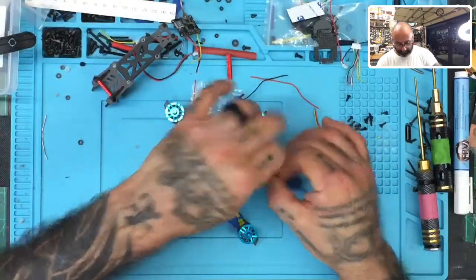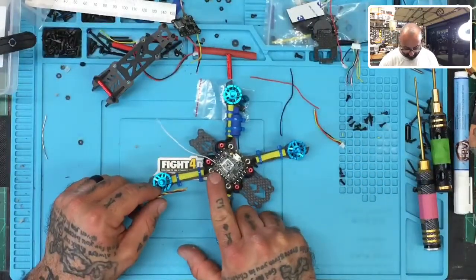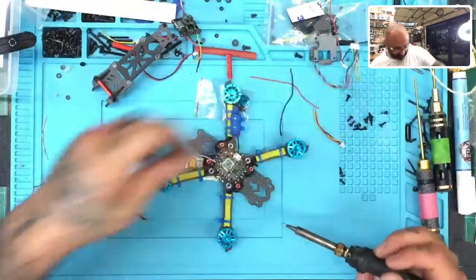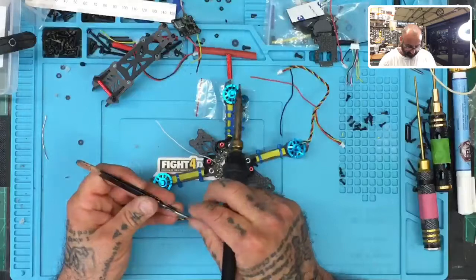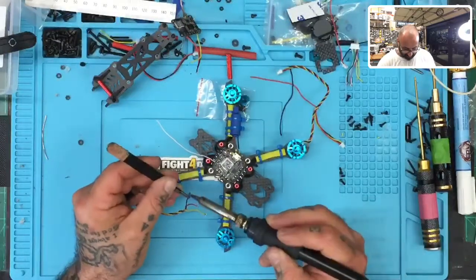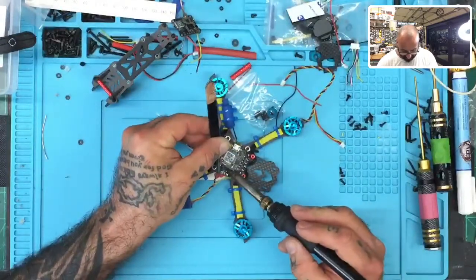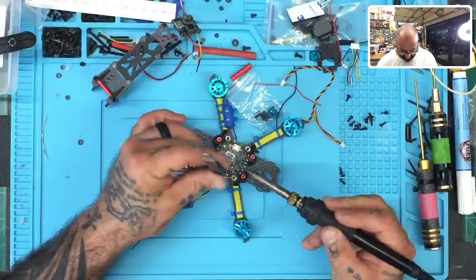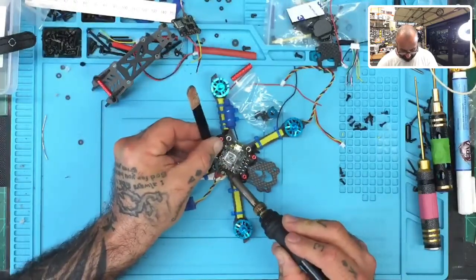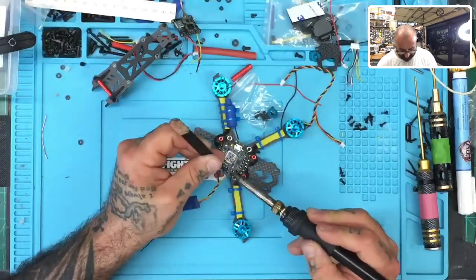So to do that, I'm just going to twist these together. And I know where they go, it's right here. So you can see 5-volt, ground and S bus. So that's what we're going to use. So let me get the tweezers and let's do it. All right, now let's clean off. Since I removed these from another device, let's just clean this off real quick. And there we go. So let's do ground to ground. Let's do 5-volt to 5-volt right here. And then we're going to go ahead and do our S bus next.